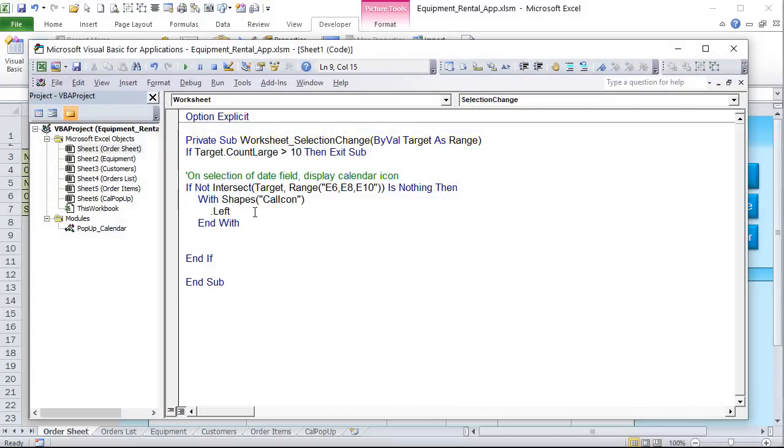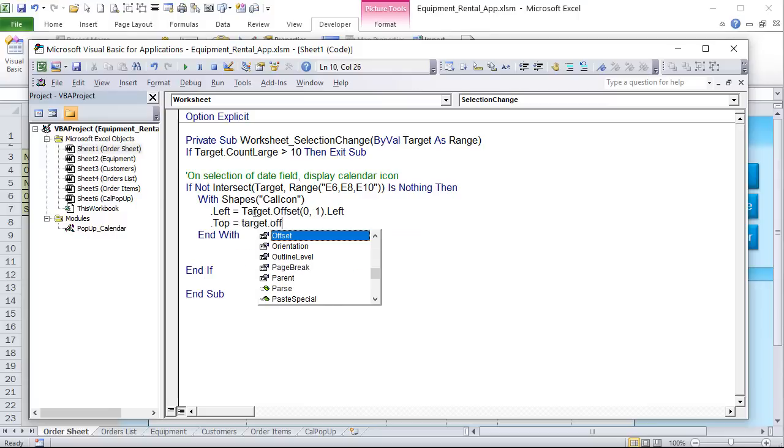What is it? It equals, the target is the cell that they're selecting, but I don't want the exact target, I want the cell to the right. So we can use offset for that. I don't want any row offset. It's not going to go a row above or a row below. It's going to stay in the same row, so we're going to keep that 0. But I do want a column offset, a column to the right. 1, plus 1, is going to be a column to the right. -1 would be a column to the left. Dot left. I'm going to do the same thing with the top property. Dot top, again, equals target dot offset, again, no rows up or down, 0, comma 1, 1 column.